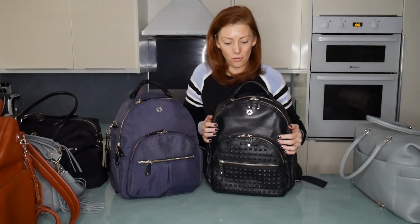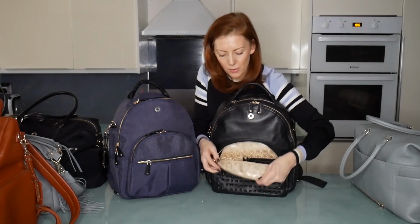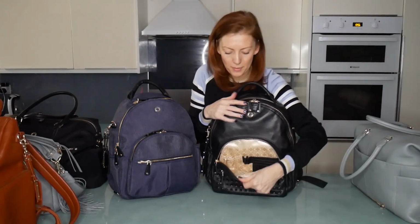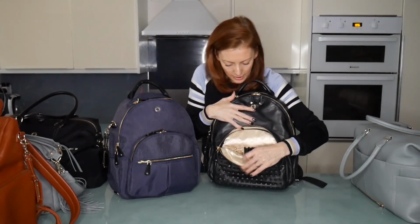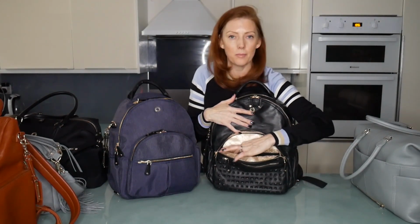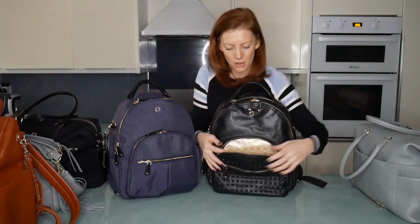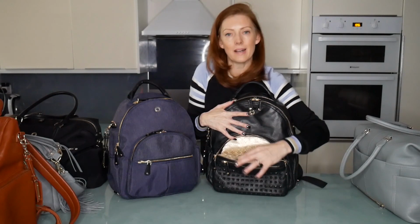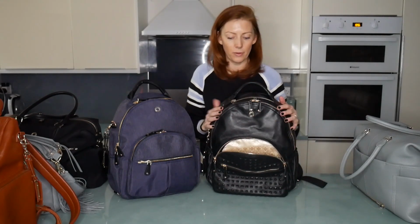The front pockets are all the same on all of our bags where there is a front pocket in terms of layout. So even if you switch between them, you feel that you've got that easy organisation straight away because you get to know the layout of the KeriKit bag. In the front section here, we've got an area to put some cards, some pens and an elasticated pocket that's really useful for anything like hand cream, smaller items such as earrings, meds, plasters, you name it. You've just got a really nice little pocket there to keep everything. I tend to then put my phone in the front if it's a safe location.